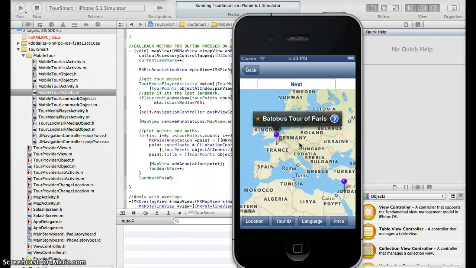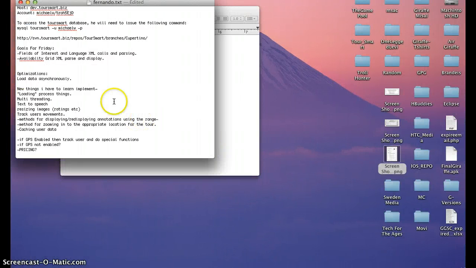Further, I have a whole list of things. Text-to-speech: I noticed that there's a text-to-speech thing in the Android one. I'm not sure if that's attractive. And then there's a question about GPS. What if it's enabled?